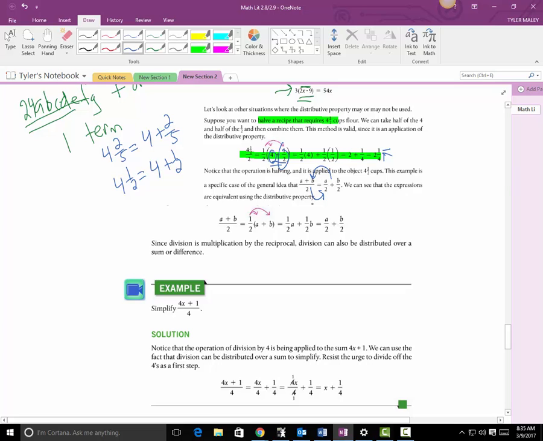So if that's true, then the reverse would also have to be true. If two things are equal in mathematics, they have to be able to go both ways. And then here, it's also proving this through the distributive property, similar to what we did, just looking at it in general terms. So instead of dividing, we're writing it as multiplying by half, and then we have to distribute the half through, and then reduce at the end. So this is, in essence, a proof showing that these two things are equal to one another.